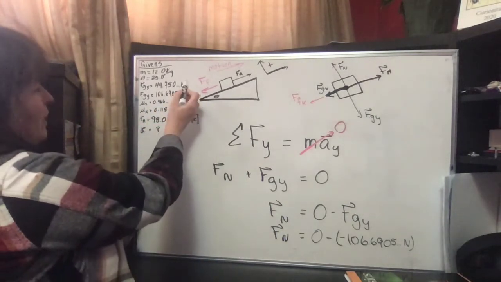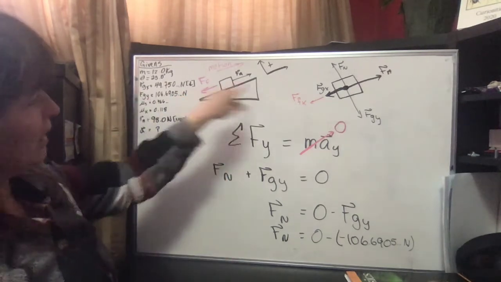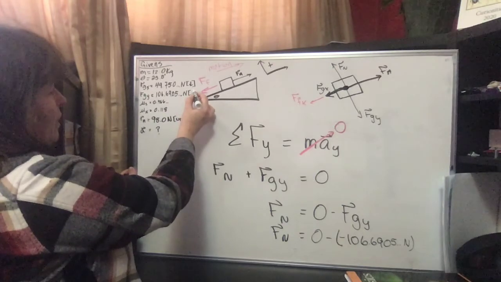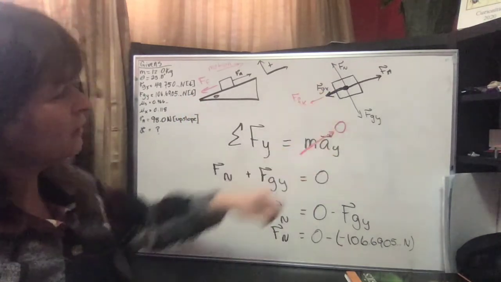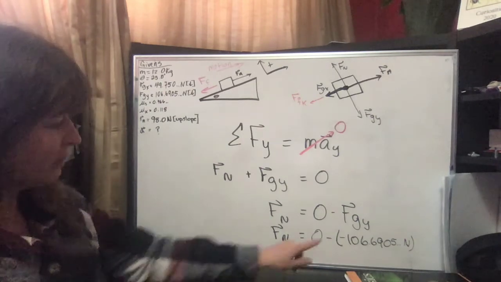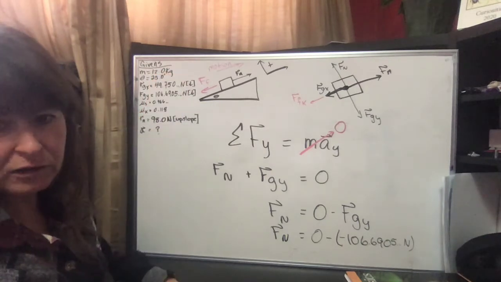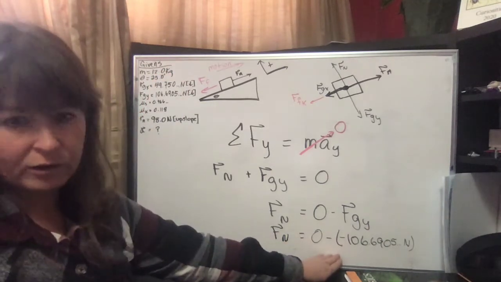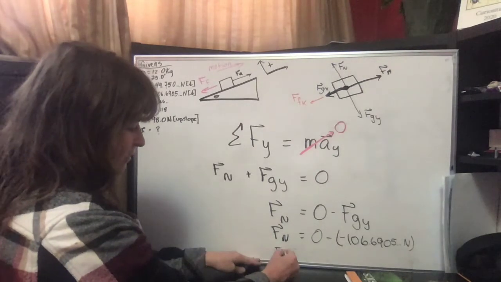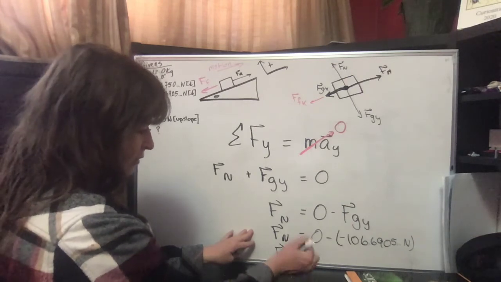Okay? So I don't have them up here. I probably should have put them in my givens list, that both of these are down. So Fg of x is down the negative x, and Fg of y is down, excuse me, the negative y. So if you were a plus minus person, then both of those values would be negative, or you can simply keep track of those directions just as we've done here, and then apply the negative in your calculation. But again, the important bit here is that those negative signs and directions just mathematically reverse. That is a plus sign.